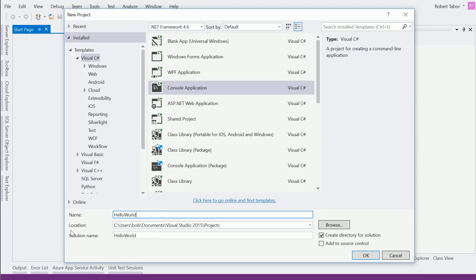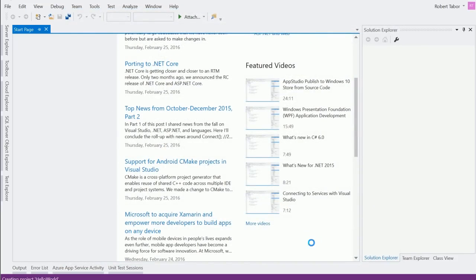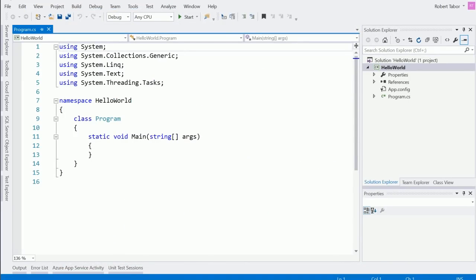Alright, so I want you to select that, and then we're going to rename this project to HelloWorld. Now notice I used a little naming convention where I use a capital H in Hello and a capital W in World, and I don't use a space in between the two words. Now that's just a naming convention that I came up with to help me identify projects a little bit easier, something I recommend that you follow. We shouldn't have to make any other changes in this dialog. I'm going to go ahead and click the OK button. And Visual Studio will go off and now create the starting point of a console window application for us.